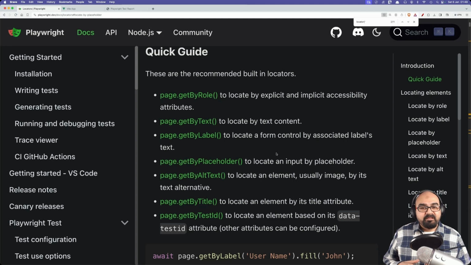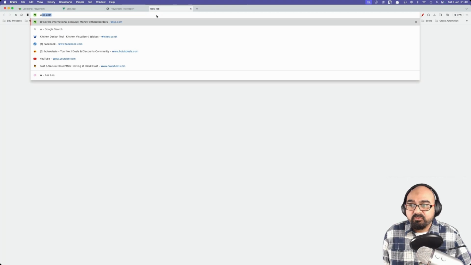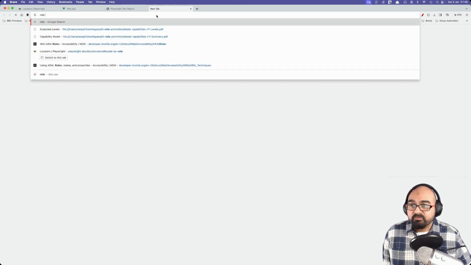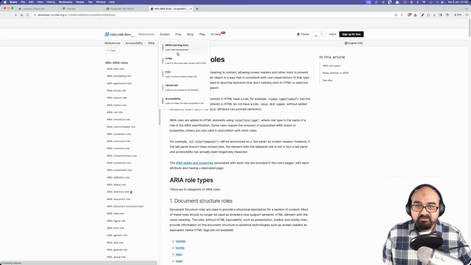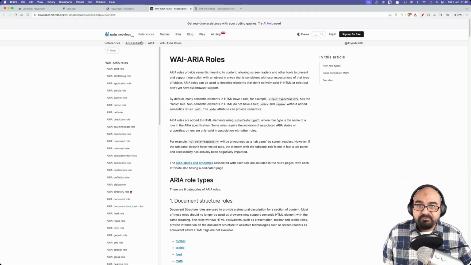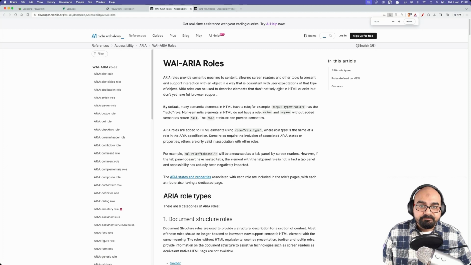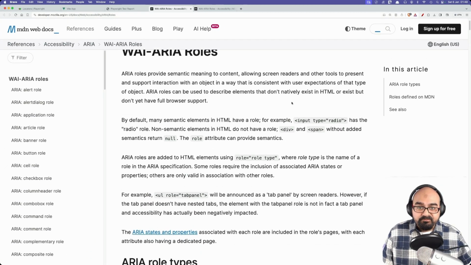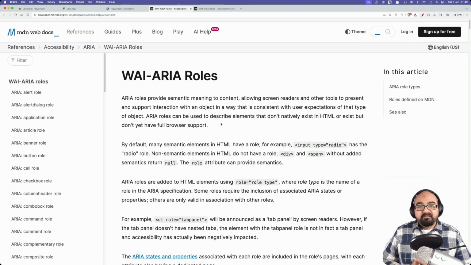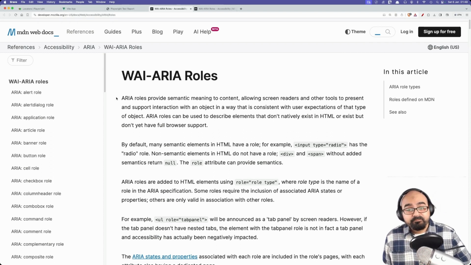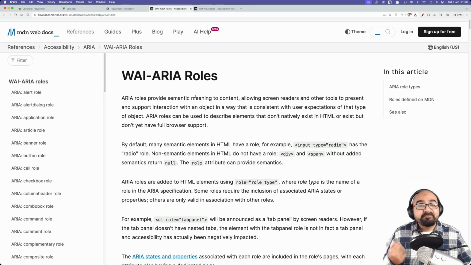Max responded really well. He said that use get by role. The reason is because it will make your website more accessible. Think of it from screen reader point of view. I didn't get that at that point, so I wanted to understand it a bit more, and I did some research on what the roles are. So if you go to this documentation, this is a Mozilla Web Accessibility documentation. This is a really important paragraph that I think we should read. It talks about ARIA roles, which adds the semantic meaning to the content.